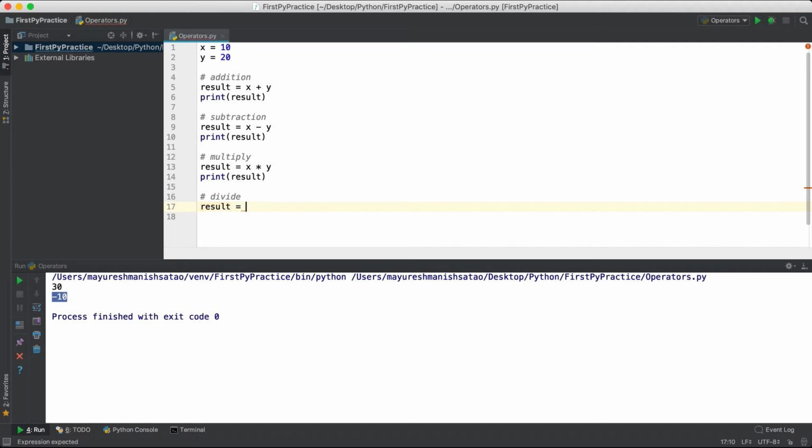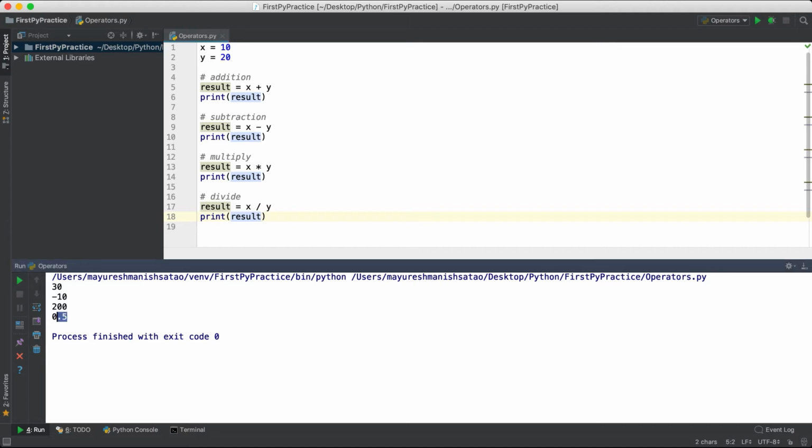Result equals x divided by y, and print result. So as you can see, for multiplication it is 200, that's correct, and 0.5 for division, that's also correct. 10 divided by 20 is 0.5.